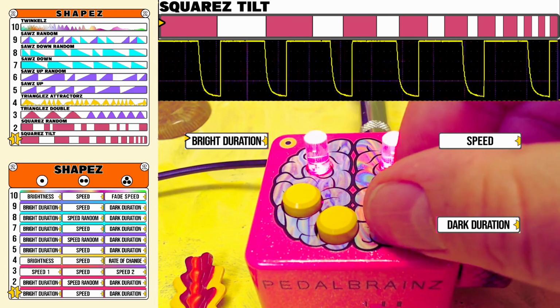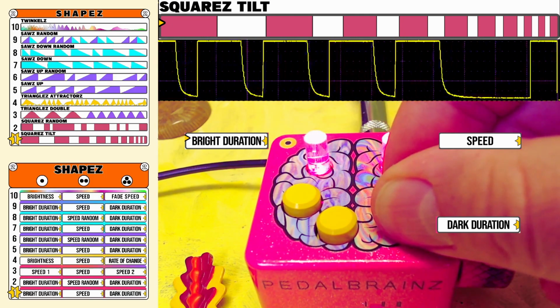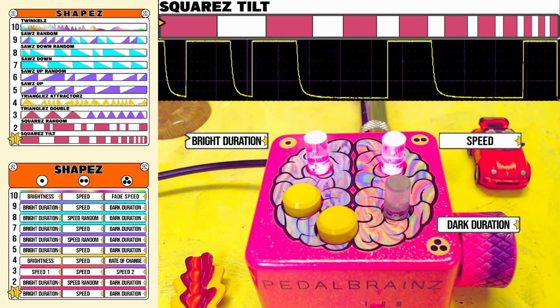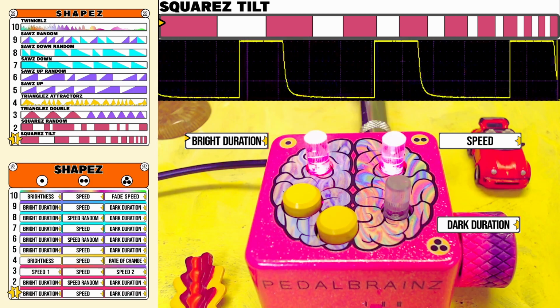And knob number 3 is the dark duration. As we begin to turn that down, it delays the length of time while it's dark.